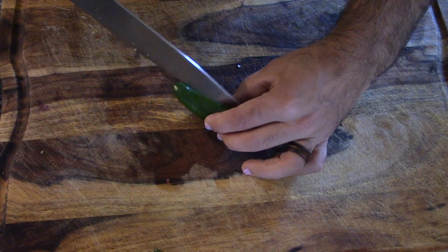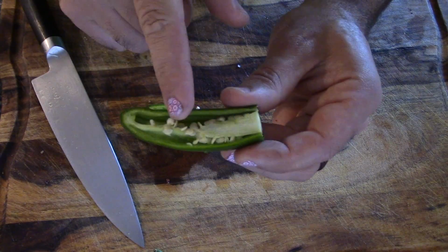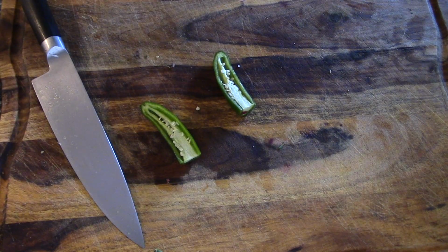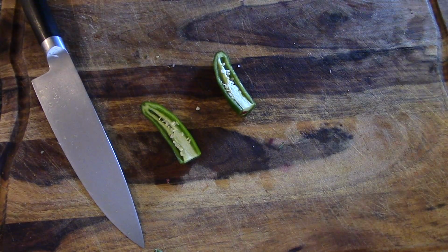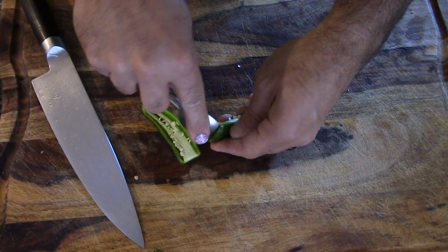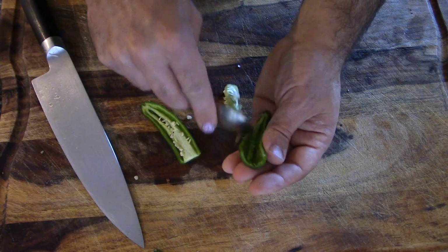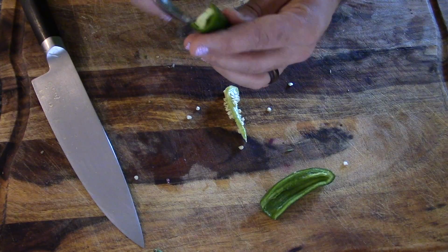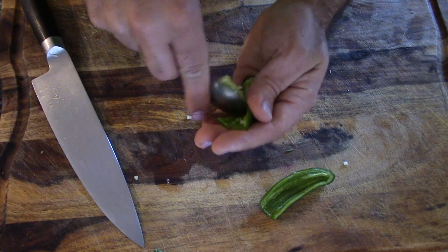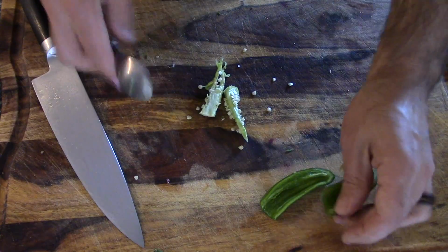So if I cut my jalapeno in half, you can see I have that membrane and I have these seeds. Well, what I want to do is I want to get rid of that. So I'm actually going to dig it out. I'm going to dig out all of that membrane. I'm going to use a spoon to do it. Just kind of curl my way around here and cut it down. And what this will do is for people who don't handle spice as well, or if you're cooking for a family with kids, which is always a concern, like I have, it makes the dish a little less spicy, makes it a little easier for people to handle.